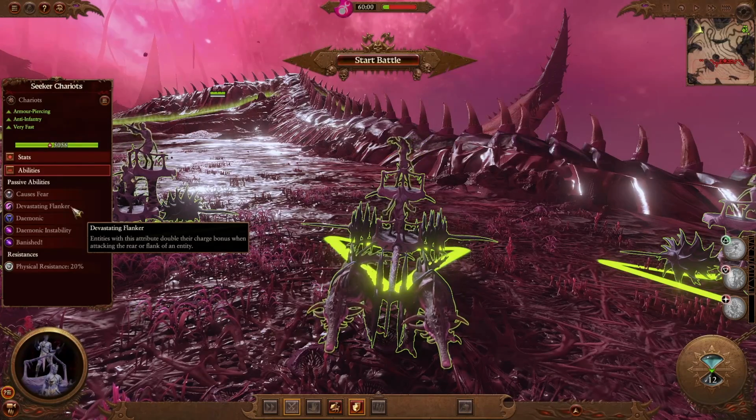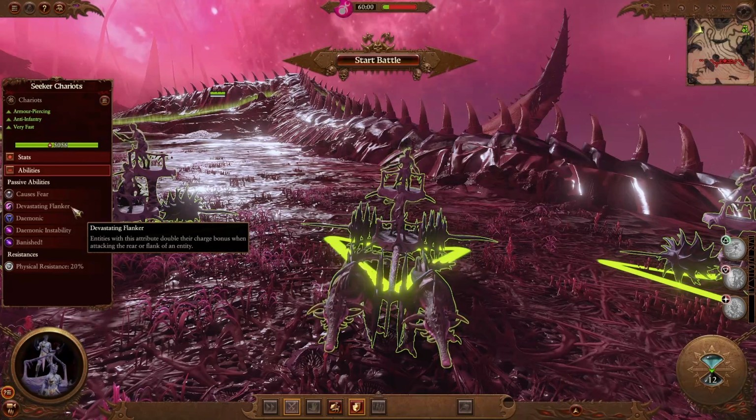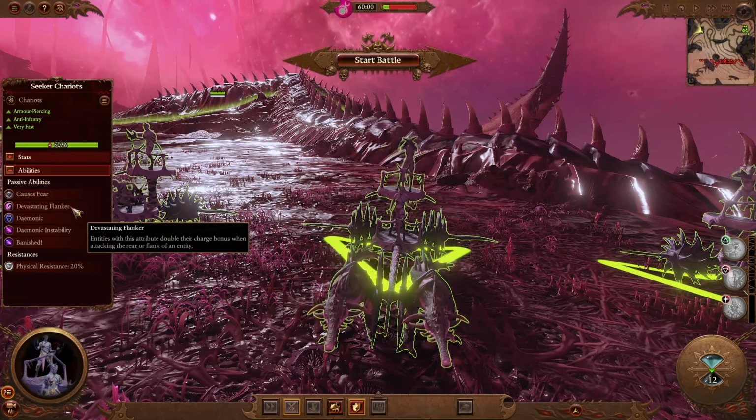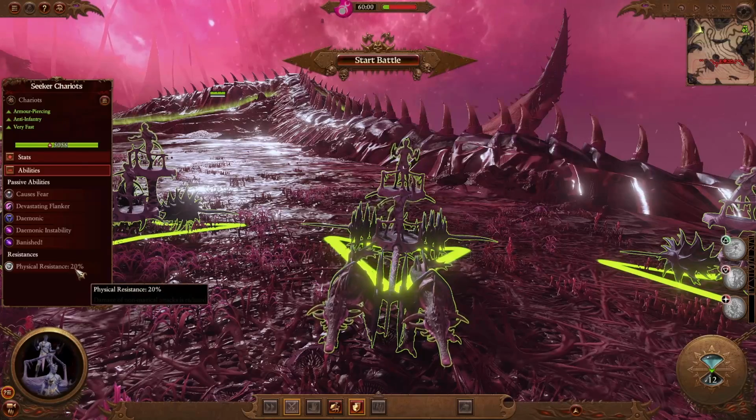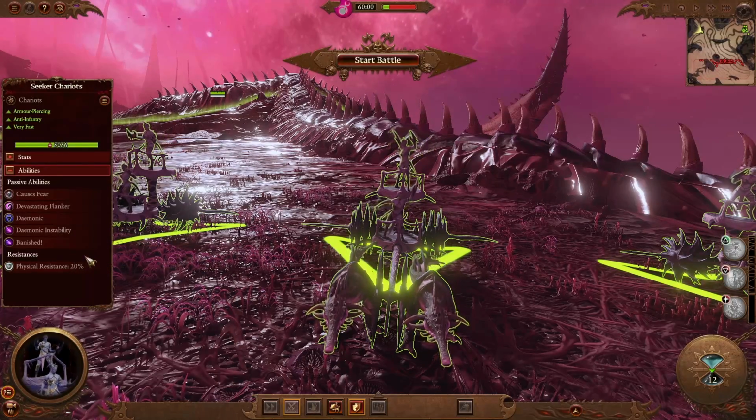They're very good against anti-infantry. Apply the collision, apply the charge bonus, do damage, and then cycle charge. You actually want to cycle charge these guys. They are demons, therefore they get the 20% physical resistance. They will also cause fear, along with all the demonic traits.